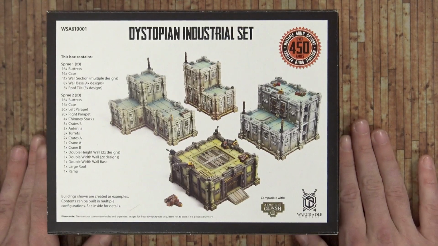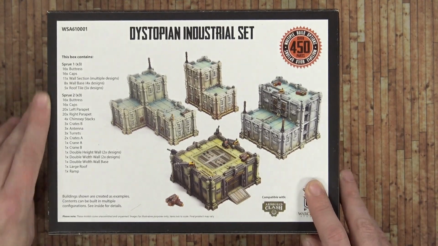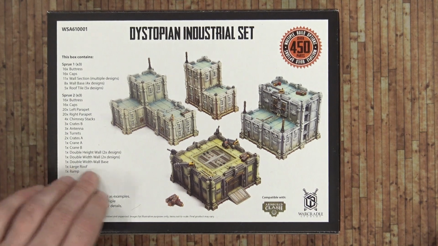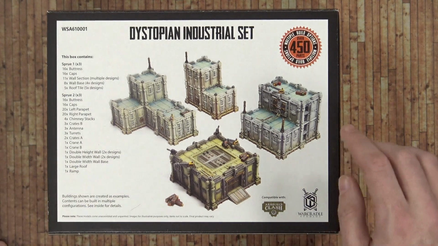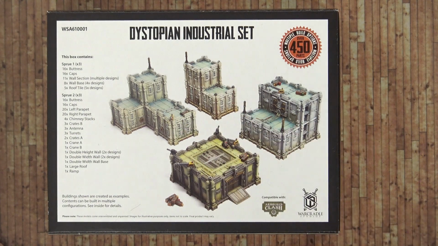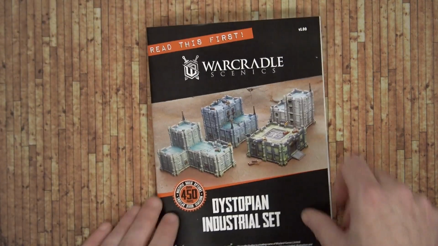So flipping over, we can see we've got a bit of a breakdown of what you're getting in the box. You've got some ramps, some large doors, some double width walls. And the nice thing with this is, just what you're seeing here isn't exactly what you have to build. You can just build it any way you want. So I'll shunt this out the way and we'll bring in our little instruction manual.